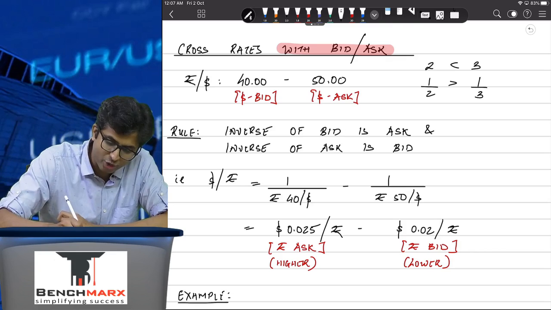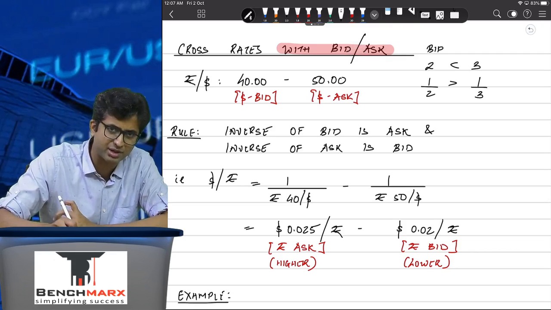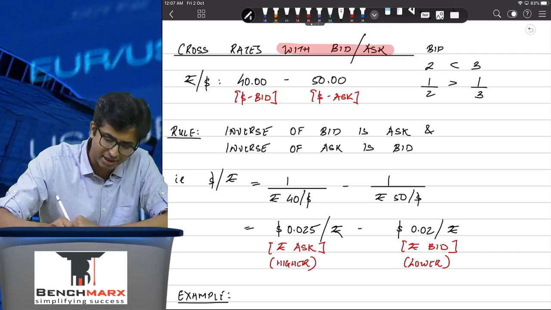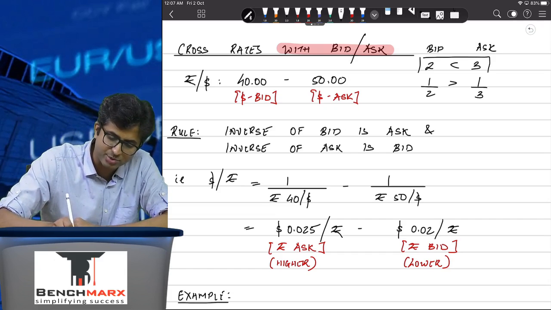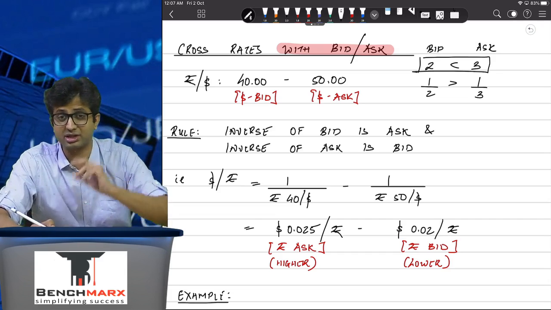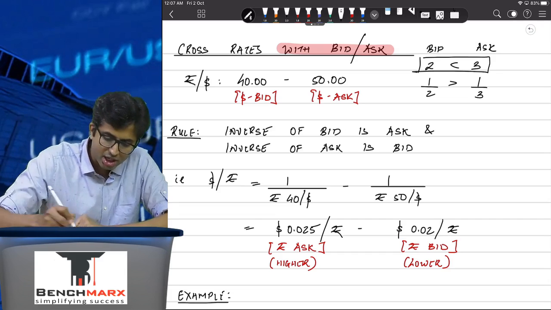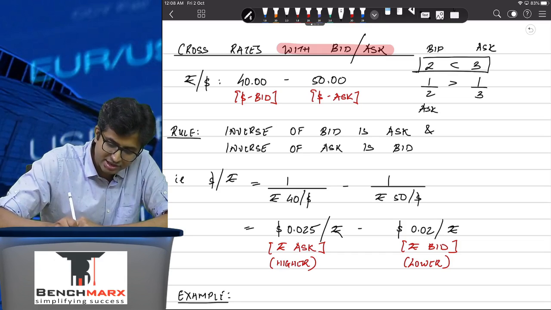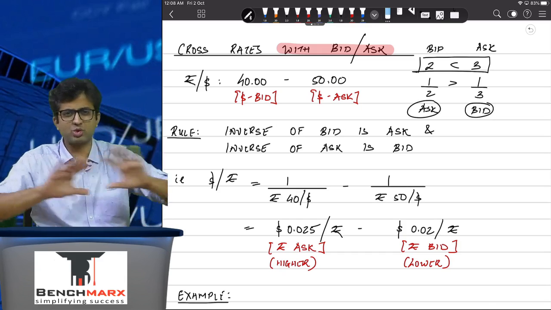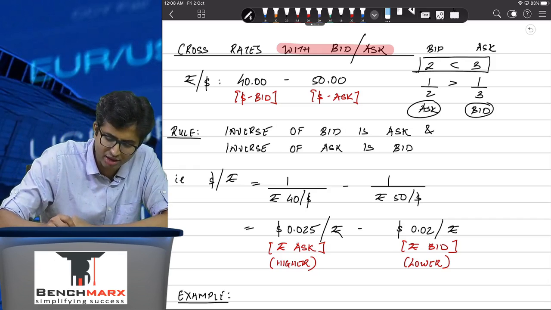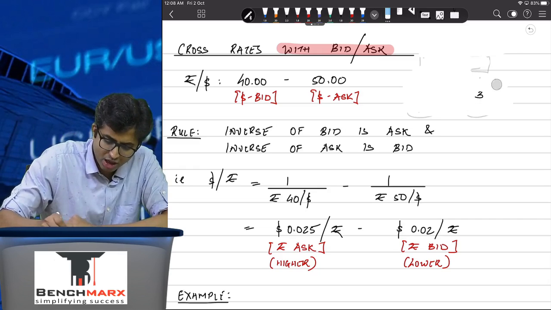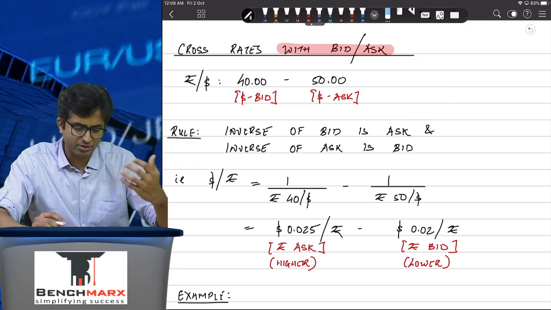So over here, when you look at 2, the smaller rate is, remember, always the bid rate. The banker buys at the cheaper rate, sells at the higher rate. The difference between the two is called spread. And the higher rate is called the ask rate. So when I look at the rates, let us say exchange rates being 2 and 3, 2 is the bid rate, 3 is the ask rate. The moment I take the inverse of 2, I get a higher rate, and hence this is the ask rate, whereas 1 by 3 is the bid rate. So this, we're just doing it very quickly so that we can cover the maximum in the amount of time that we have. So we have taken another example where you have 40 and 50.